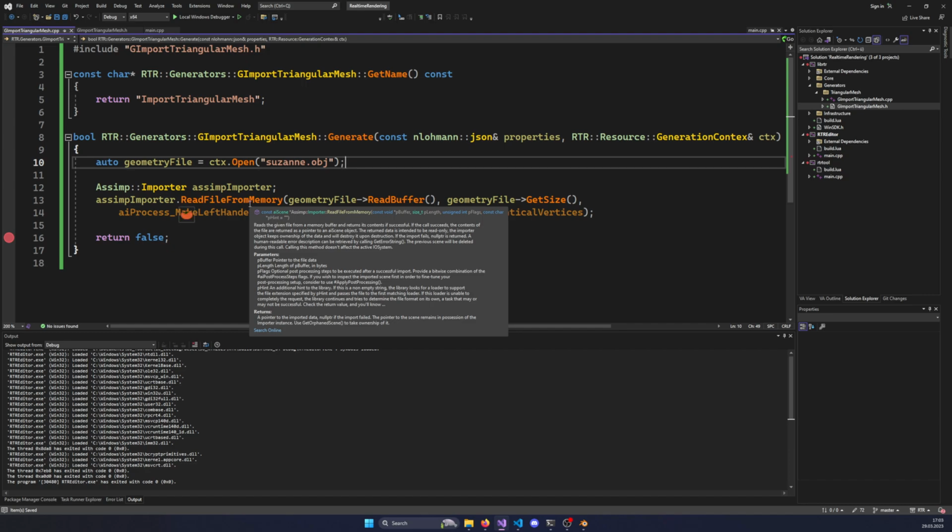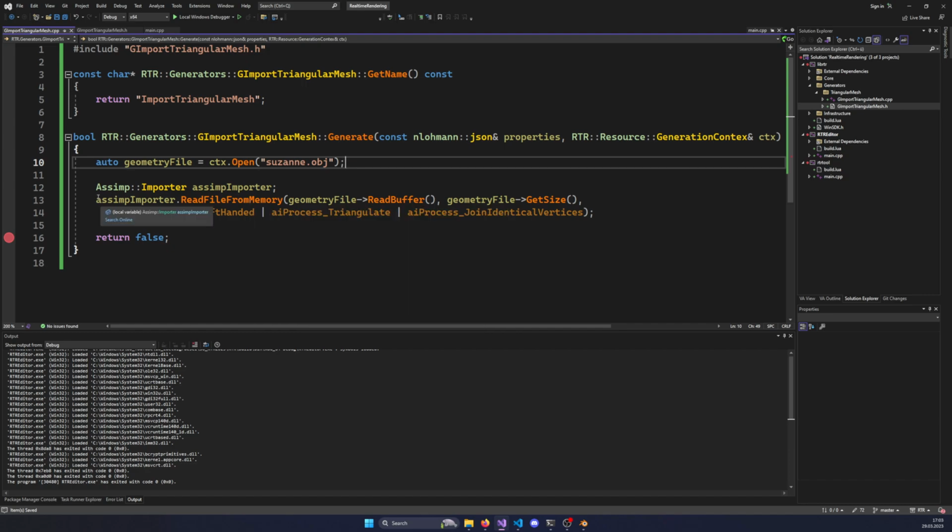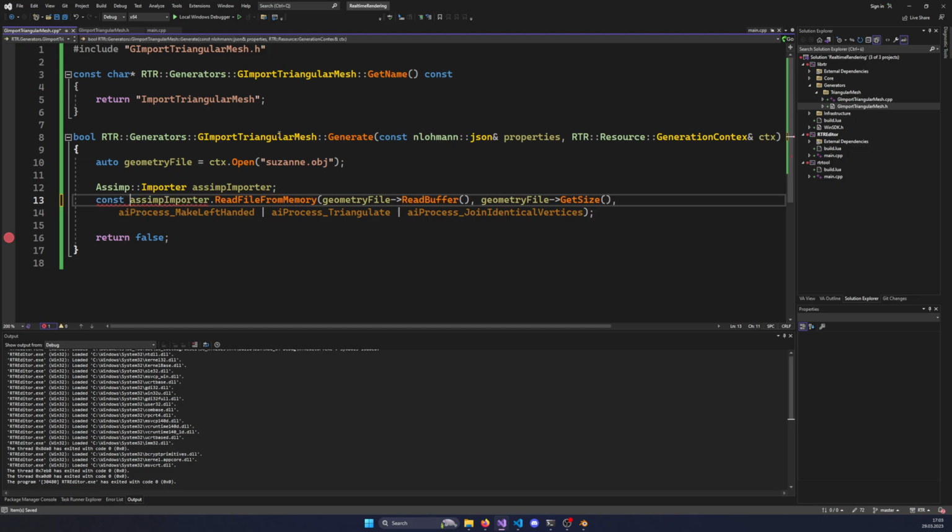Now what is this returning? It's returning a const aiScene pointer. So I already told you everything we import in Assimp is going to be an aiScene. So const aiScene pointer, or actually let's call this geometryScene. This is going to be equal to that.